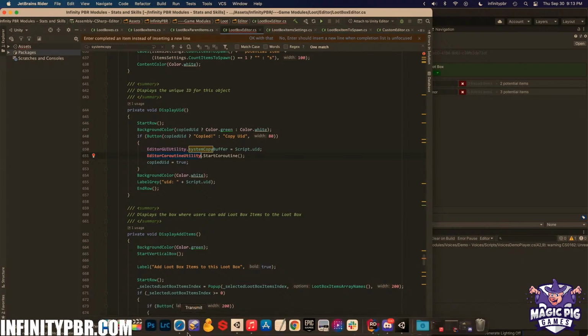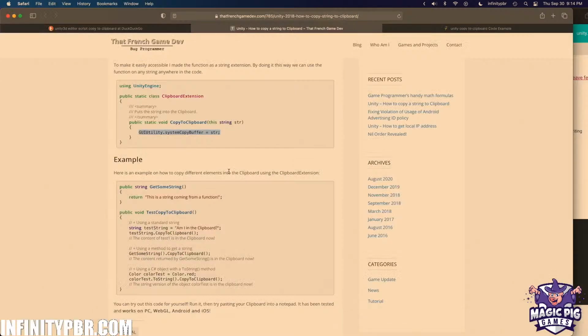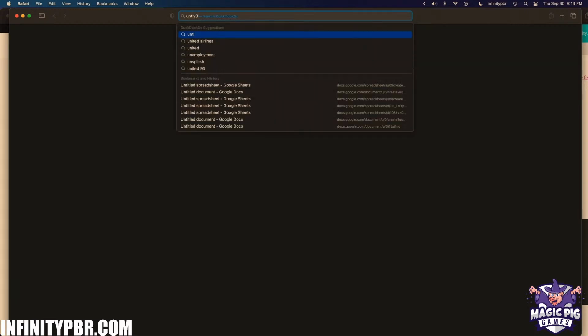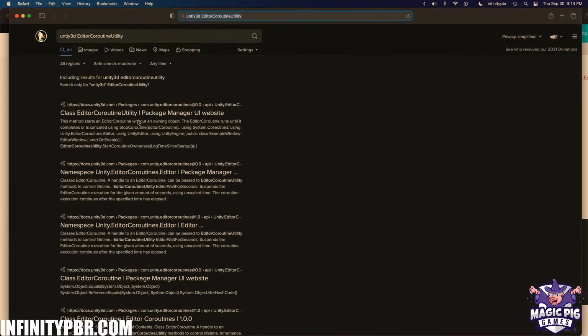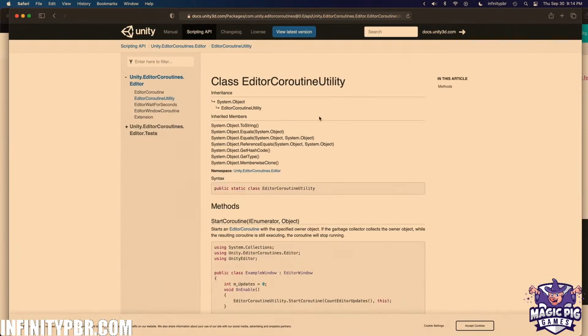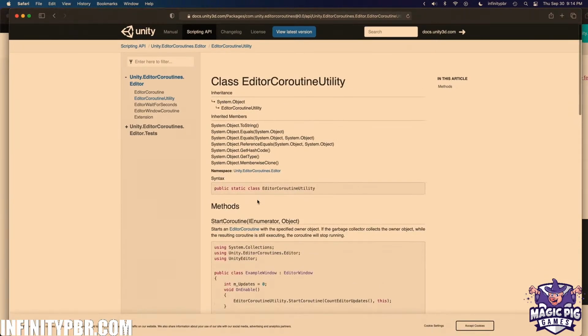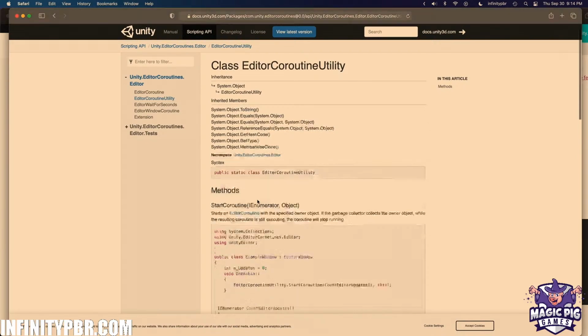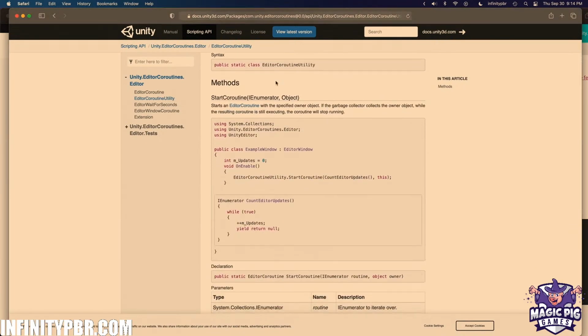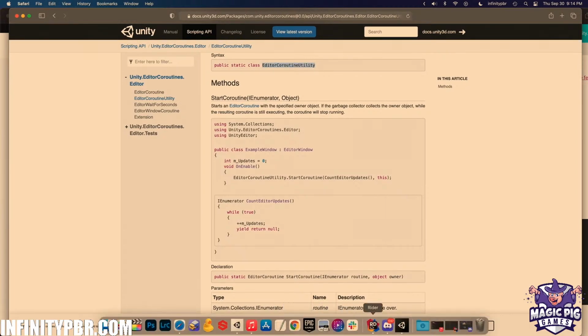Let's see, is this using a special thing or something? Unity 3D, that. Unless this is only in certain versions of Unity. Coroutine utility. Did I spell it wrong?